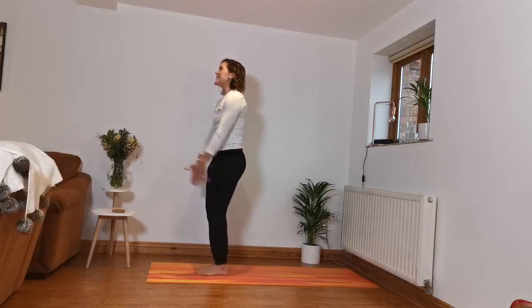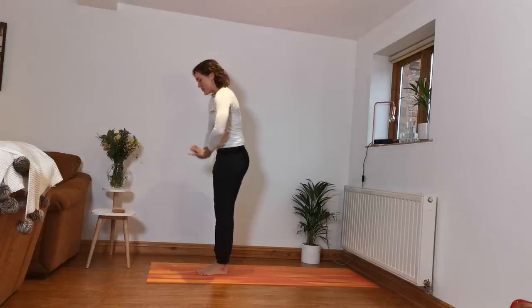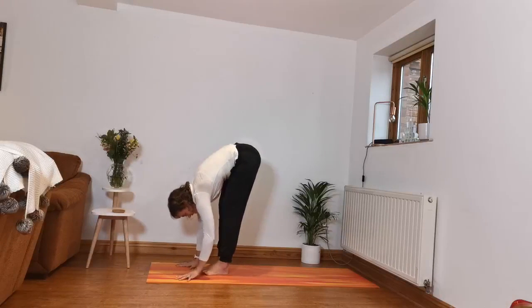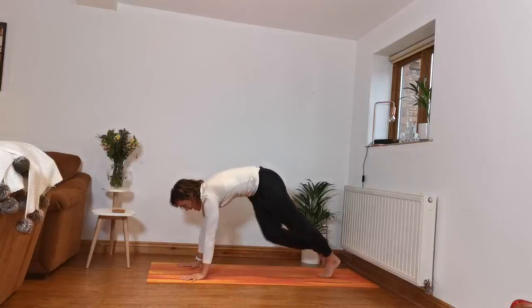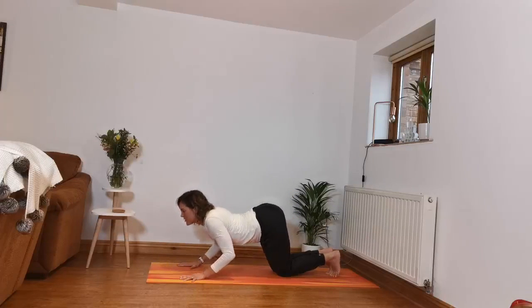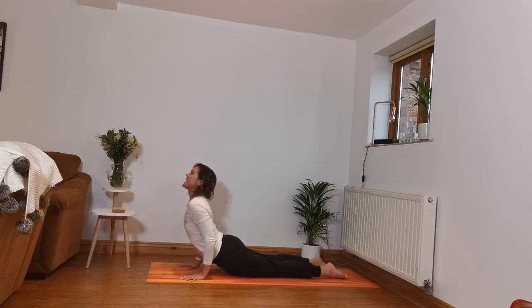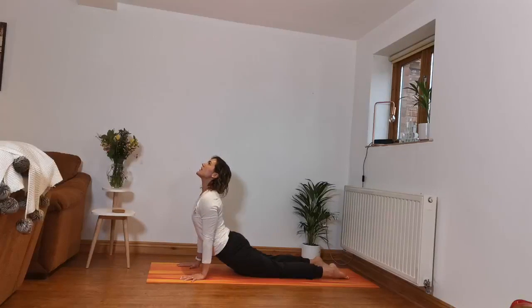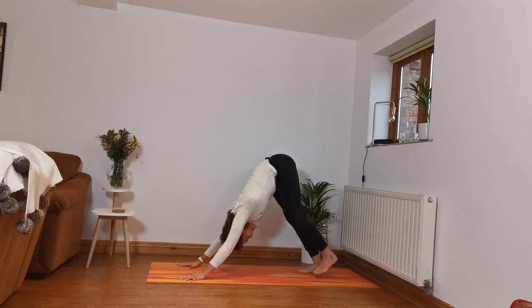So nice inhale, raising the arms up. Exhale, forward fold, down we go. Inhale, lift and lengthen. Exhale, step it back. Drop the knees down. Little arch through the back. Chest and chin comes down. Pull through. Inhaling, up dog. Tap the toes. Downward facing dog.